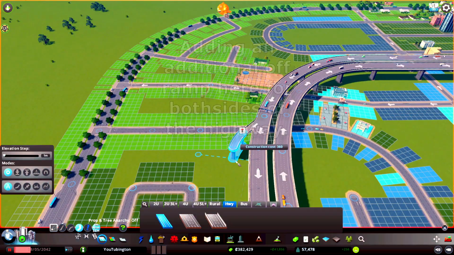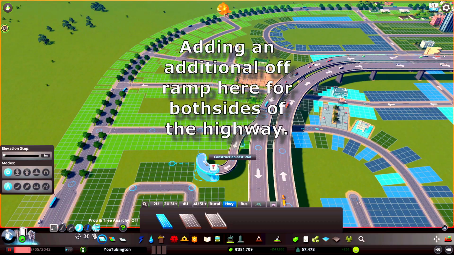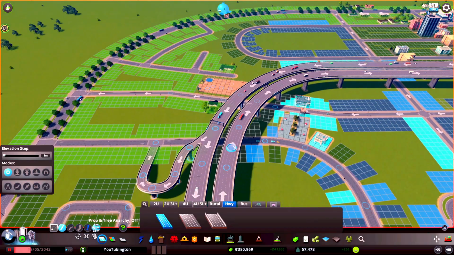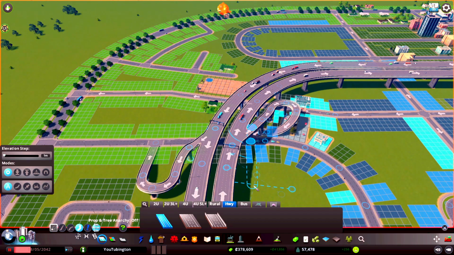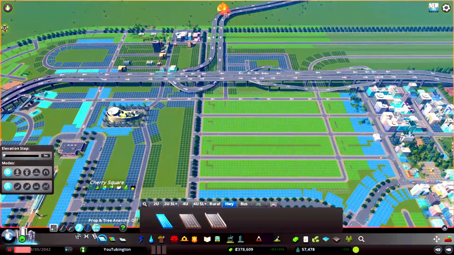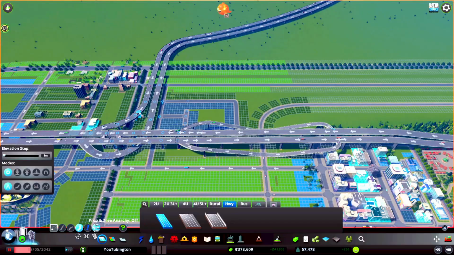Alright. Now let's see if we can get a couple off ramps. We're not doing on ramps just yet. Just want a little more access and ease for citizens and Sims to get into this section of the city. For right now, we're just going to do 2 off ramps, one for either side.